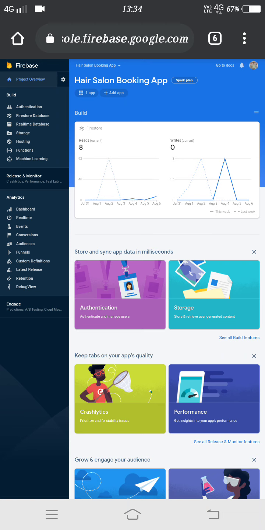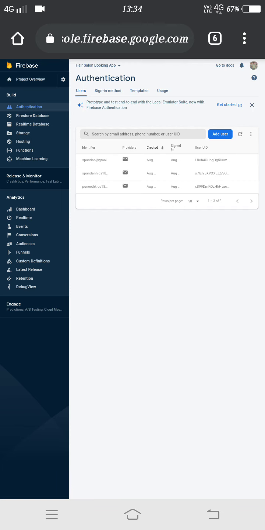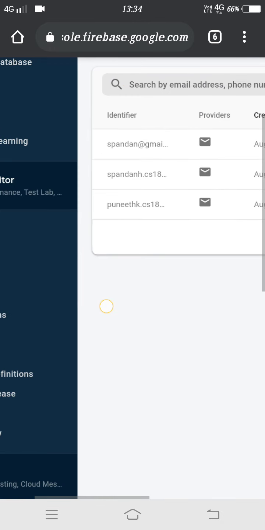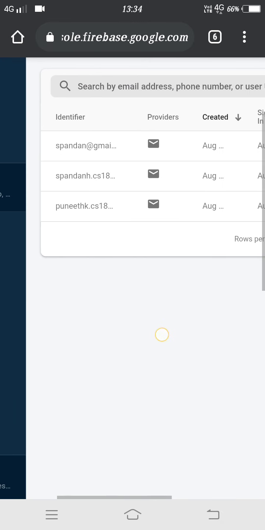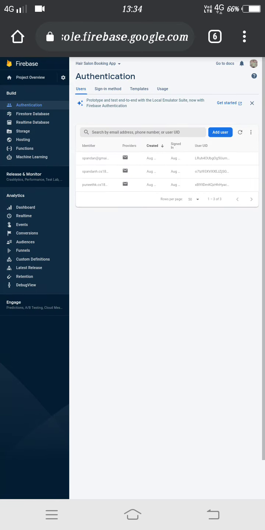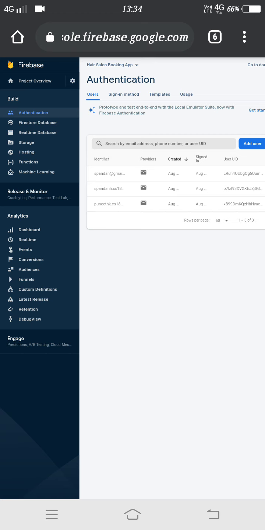As you can see, for the backend I've used a desktop site to show you this. So this is the backend of my app. If I click on authentication, as you can see, Spandan's name, I'll zoom in for you. See, this is spandan@gmail.com and my name. And one more is his dummy entry, meaning he has logged in but I don't know his password, so I didn't put it. After this, let me show you the backend now.